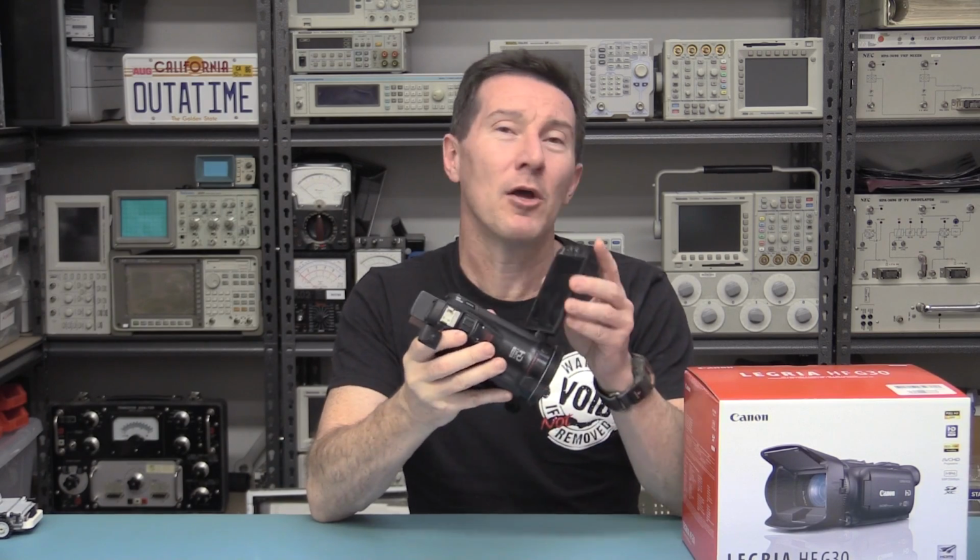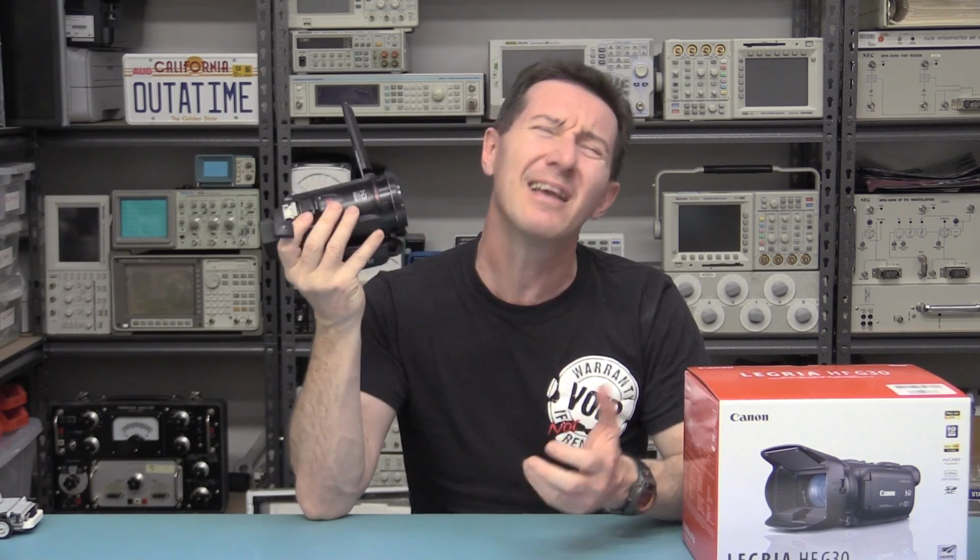And for a top level camera that's bordering on prosumer, sort of semi-pro kind of level use, it's got little dicky, consumer level things in it, like a message that pops up, please back up your recordings regularly. Like, give me a break. I don't need that. I don't need to be reminded about that sort of stuff. So, really annoying pop-up messages.